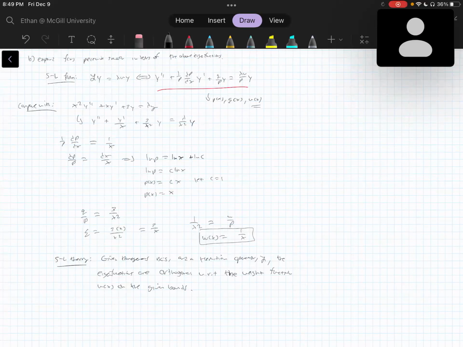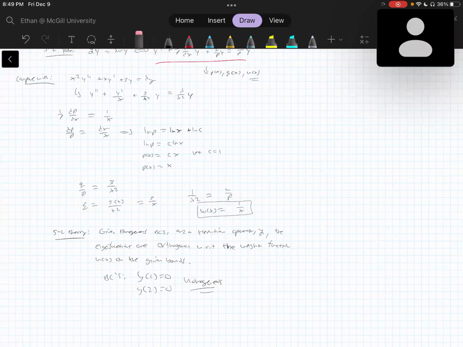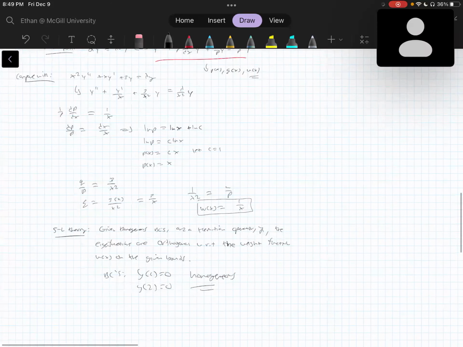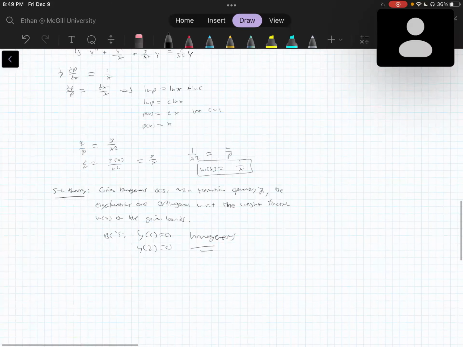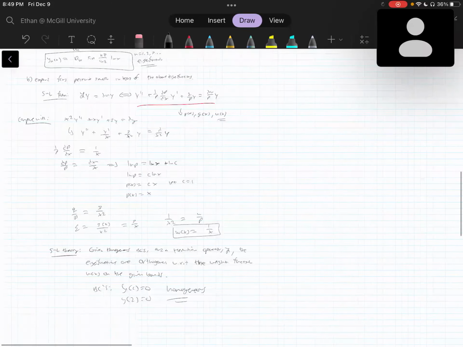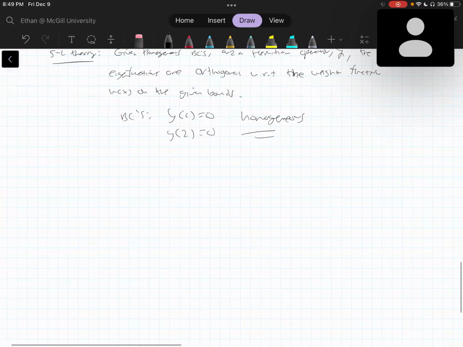Our boundary conditions are homogeneous. That says homogeneous, apologies. Okay. And it means that our eigenfunctions, which are y_n of x, which we found above, are orthogonal with respect to the weight function. So that allows us to make a very big conclusion, which allows us to solve the problem.